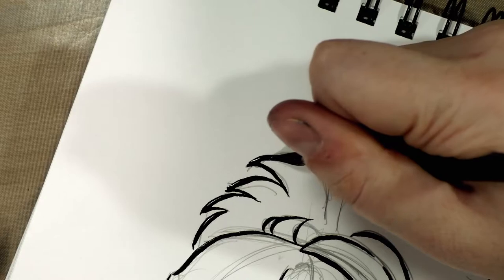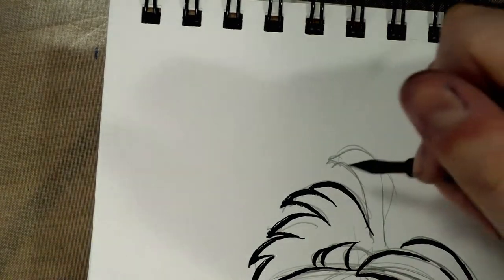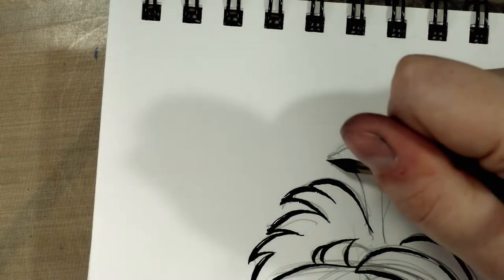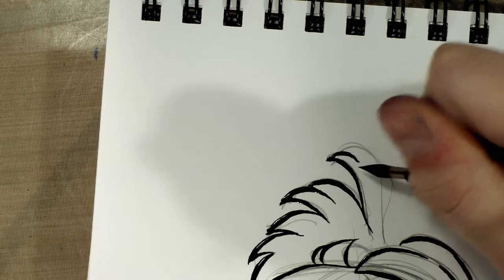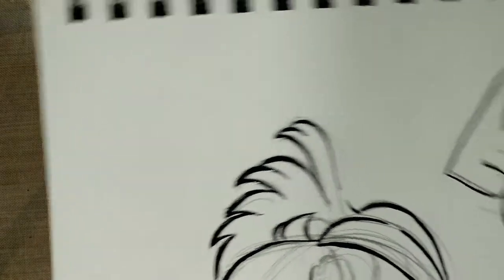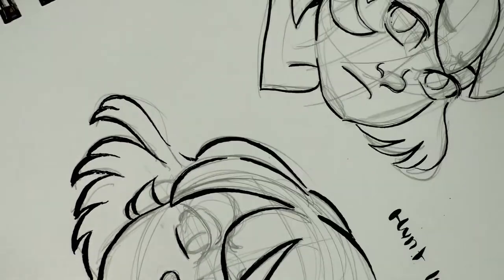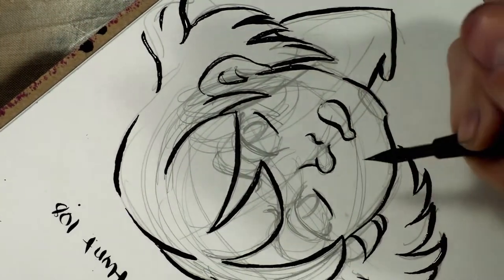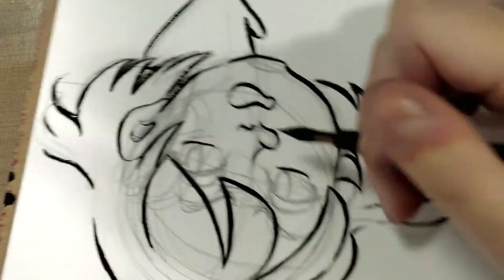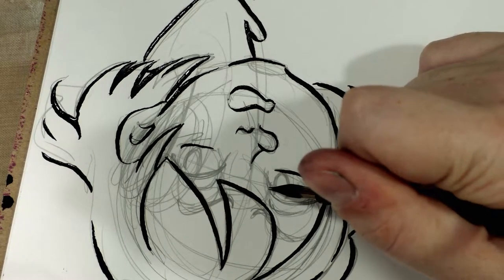For these ink tests I just try to draw her with different expressions, and I always go with Cara because I don't want to spend like 30 minutes prepping for a nib review — my time could be spent on other things. So if you're tired of seeing Cara, I apologize, but for these little nib reviews she's fine. This sucker puts down a lot of ink, and I've kind of inked myself into a corner where all her features are in the middle of her face and it's surrounded by like a lake of ink, and I don't have a bridge to cross across that lake of ink.